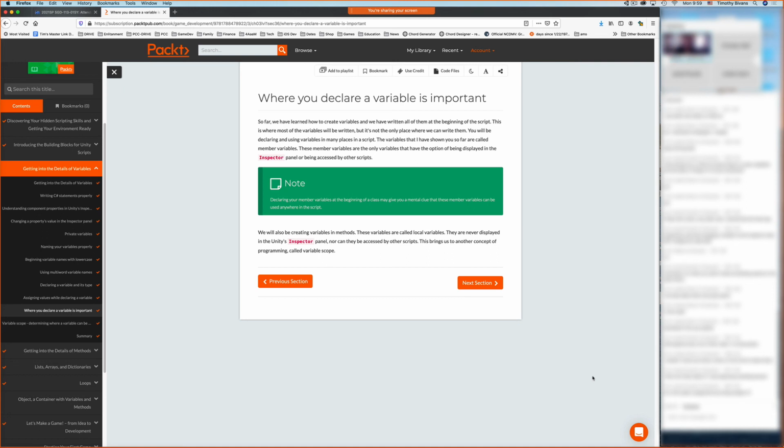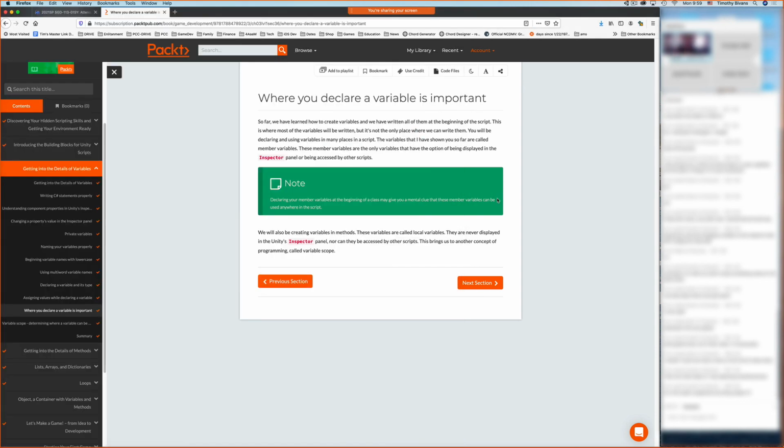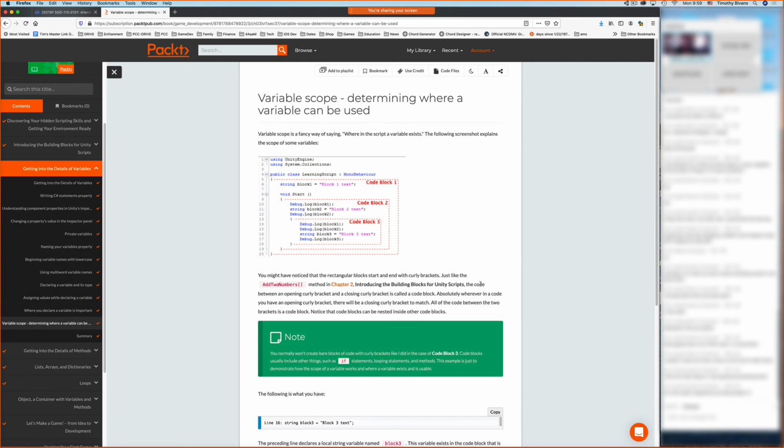Where you declare a variable is important. You could declare it here, right? You could declare one in here, and that makes a difference. This is what's called scope.